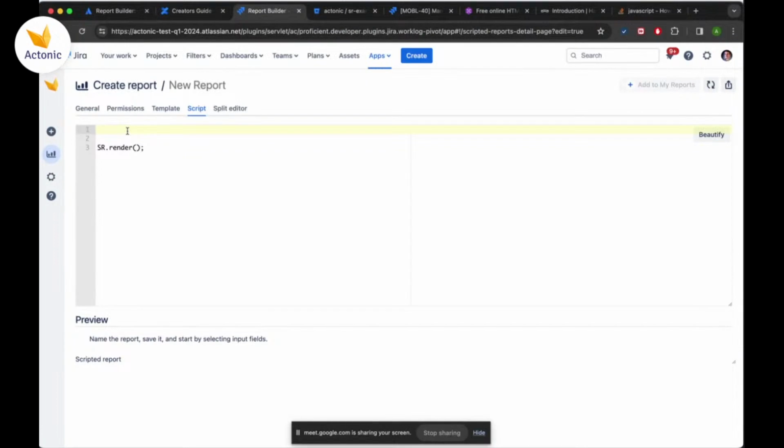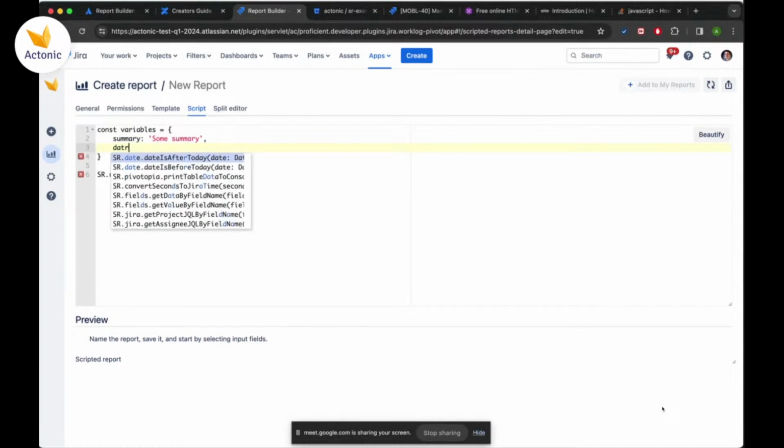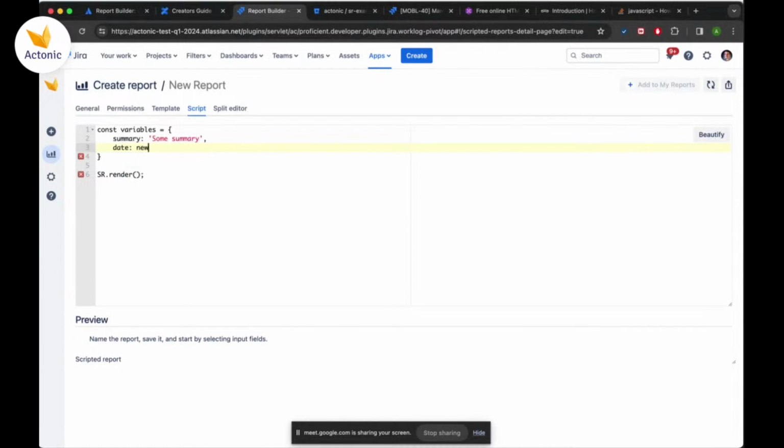What we can configure and how it could look. Let's imagine that we calculated some data with our JavaScript in the script tab, and we would like to show it in the template. Let's imagine that we have an object consisting of multiple fields, like summary, and some variable named date, which always shows the current date.